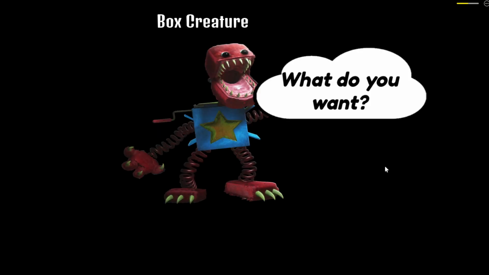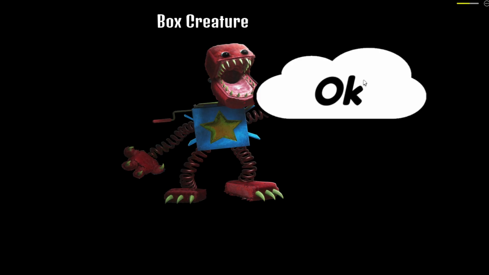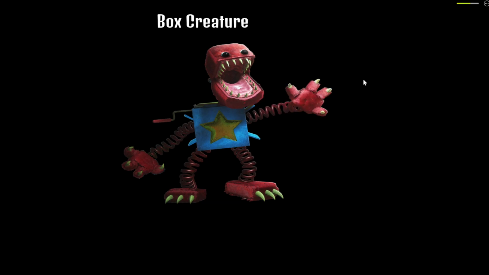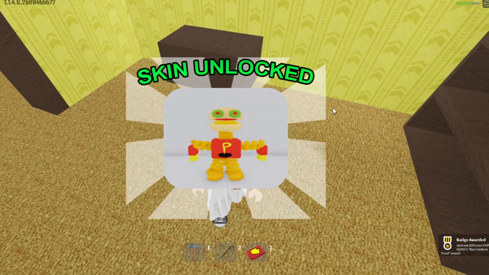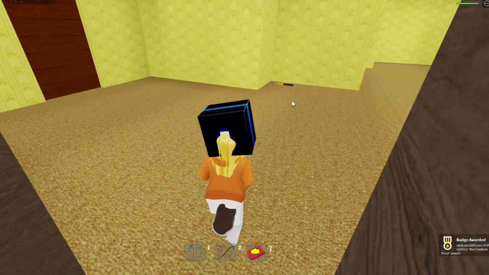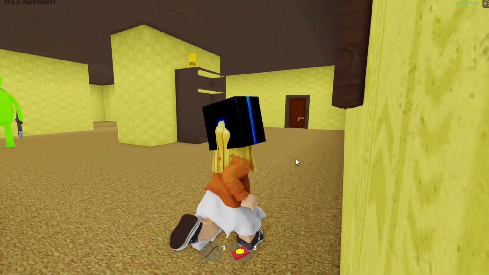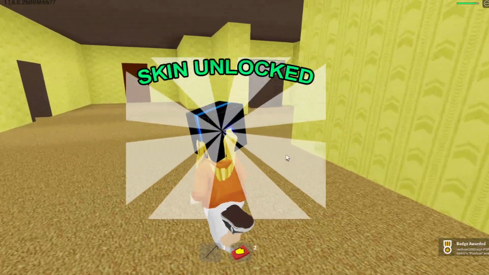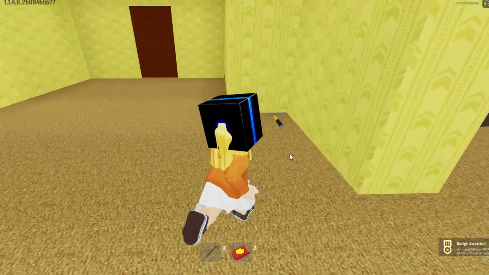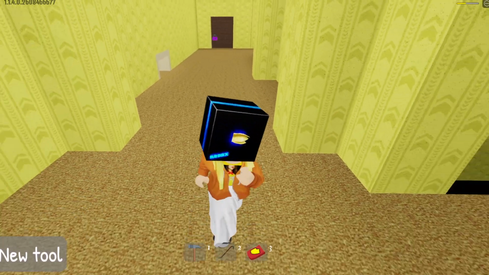Hello. Oh my god, what do you want? I want you, box creature. Okay. Hello, box creature. And it's box creature food, guys. Wow, that is so epic. Yeah. Oh, look at here. We get Pico Loco. Pico Loco, guys. Wow, that is awesome.